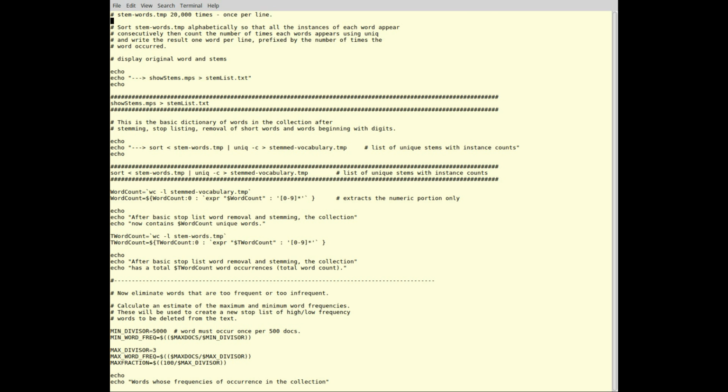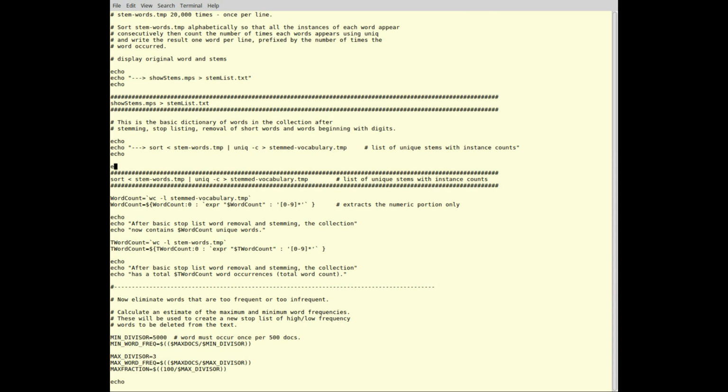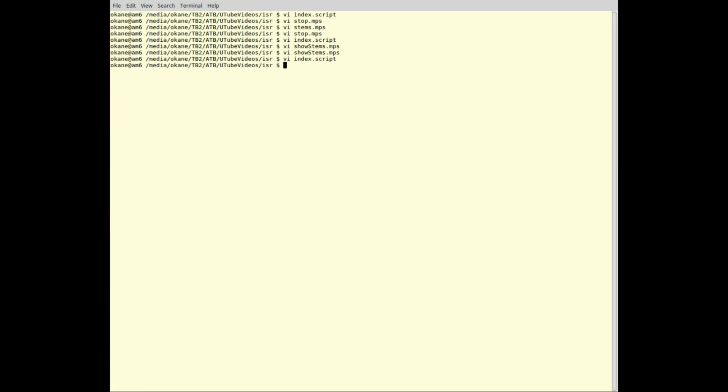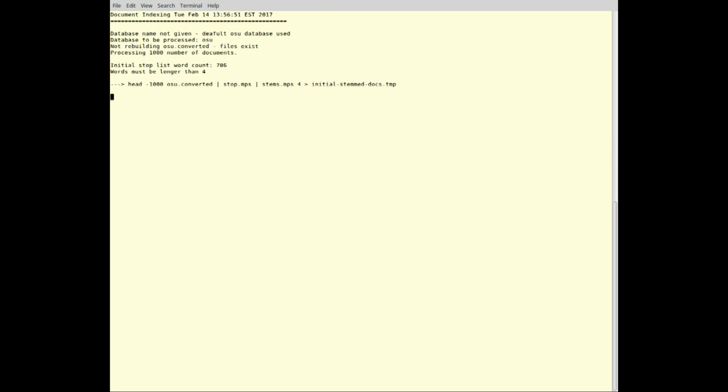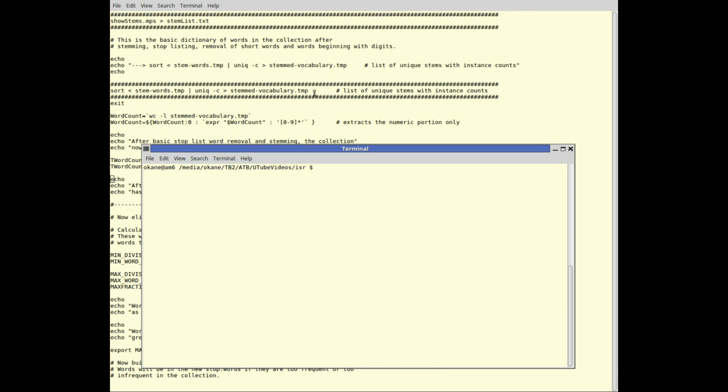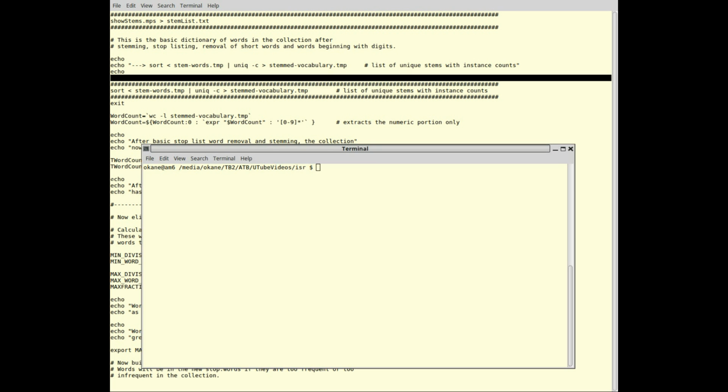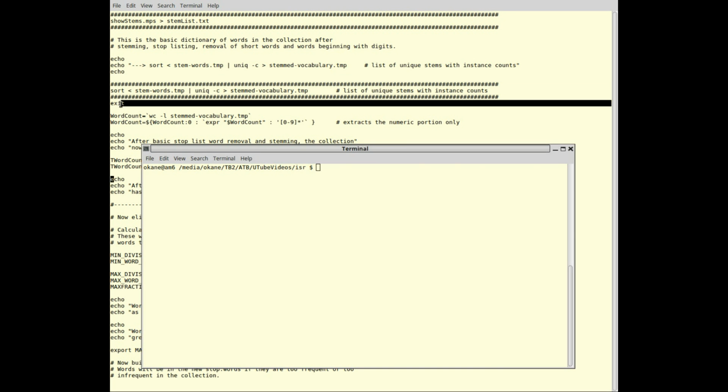Let's actually just try that at this point and see what happens. I'll just put an exit in here so it will stop. And index.script, and we'll say 1,000 just for sake of argument here. All right, we've run the program and we're back in index.script. The exit was initially put here. That was the wrong place. I moved it down here and reran it because it was put after what was basically the output comment instead of the actual code.